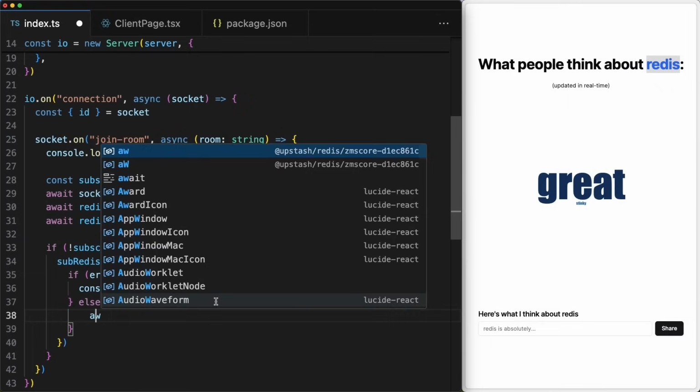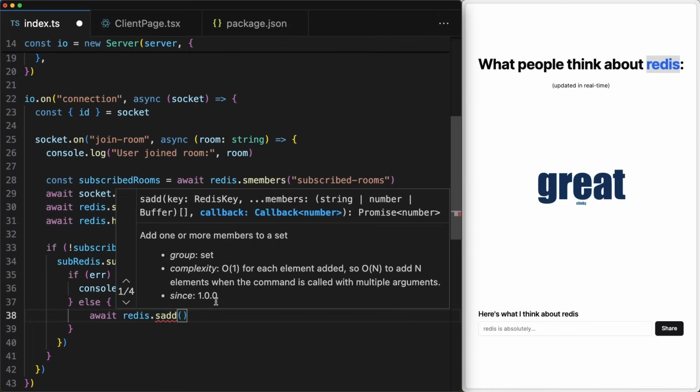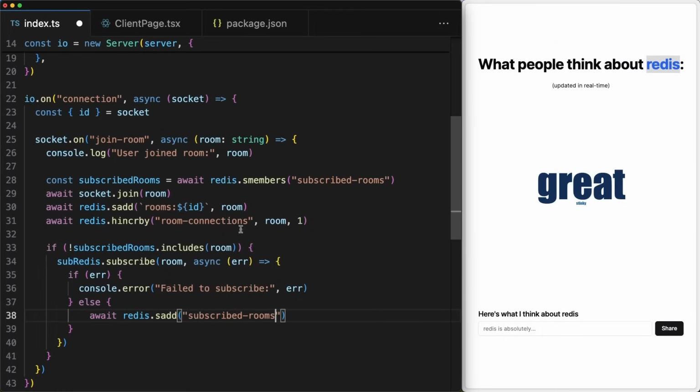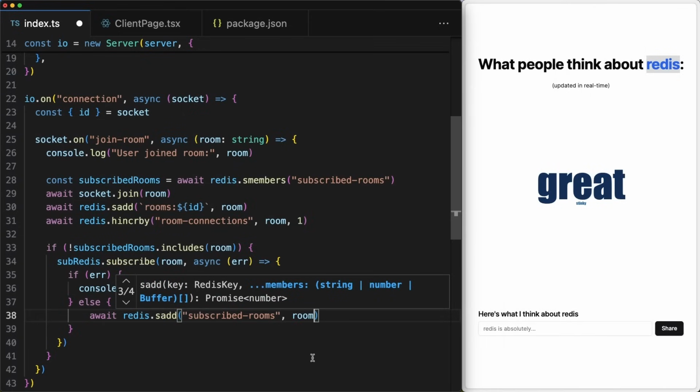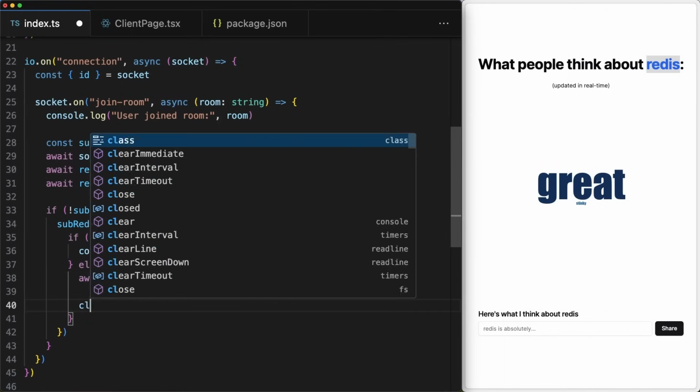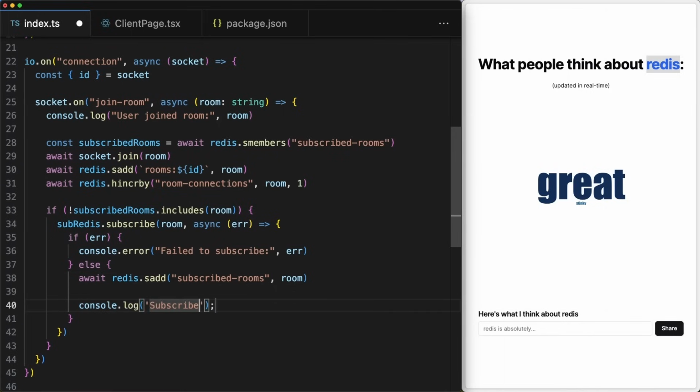Well, basically, we can just say await redis.sadd. We're gonna add to a set, and we're gonna add to the subscribed rooms, right? You see the pattern here. We check if we are subscribed to a room. Right here, if we're not, we open the subscription, but then we add to the set. So if another call comes in that wants us to subscribe to the same room, right, we're not gonna subscribe again because the room is already going to be in the subscribed rooms. And this, as the data that we want to pass in here, is simply gonna be the room. And that's also just for us, let's console log subscribed to room and then put the room here. Beautiful. Very, very nice. Let's see if this works.